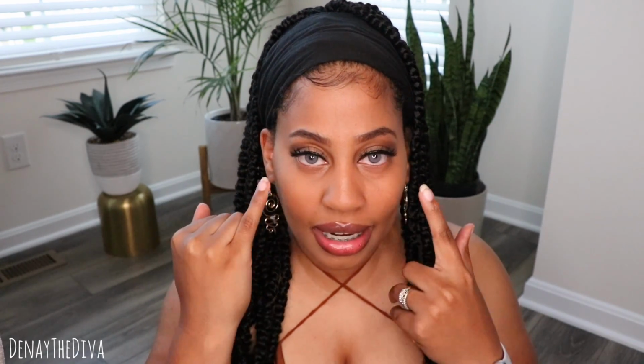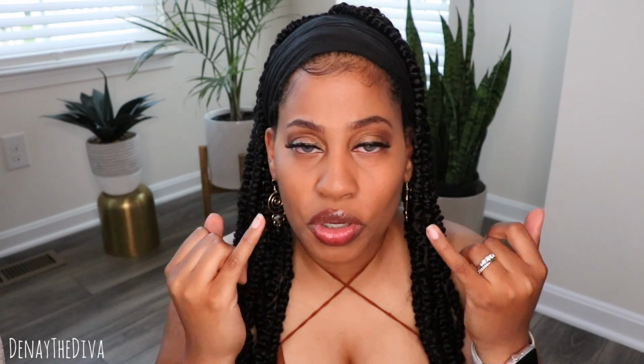I'm going to start with the crystal gray. I don't know what it is. They don't fit, I guess. Okay, so it took a while for my eyes to get adjusted. They're still not perfect. I can kind of see the gray at the bottom in my eyes. Just looking out, I can see it. So it's not a perfect fit, but this is what the color looks like if you want to see what it looks like on brown eyes.